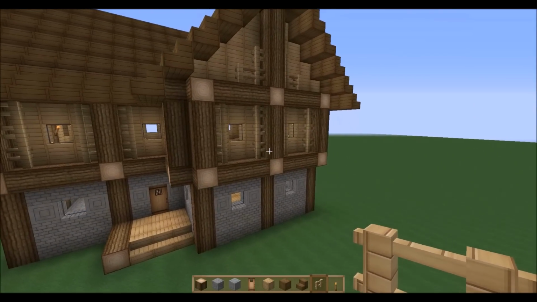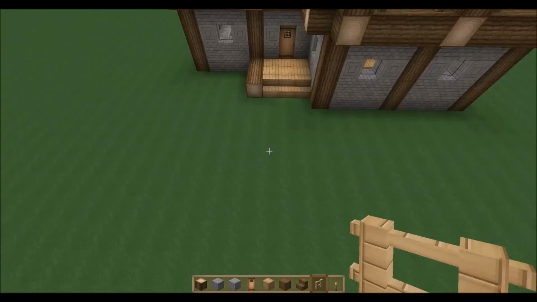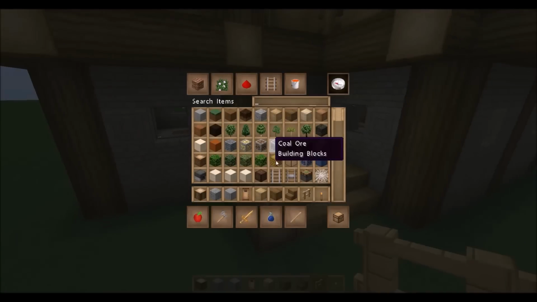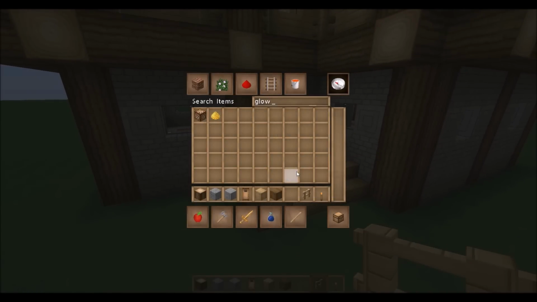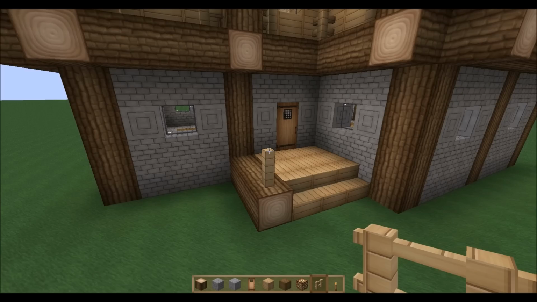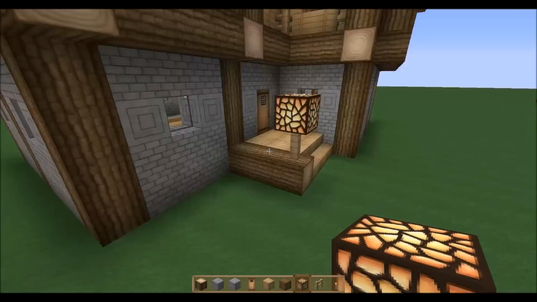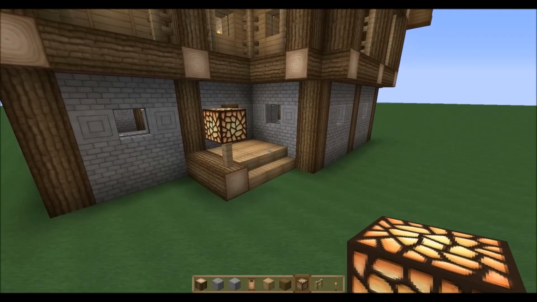Alright, let's go ahead and work on this part. We'll use one more fence, and I'm going to put some glowstone lamps on the outside. You can use redstone lamps too if you want, but I think glowstone lamps look good in this texture pack, so I'm going to use those. So do that.